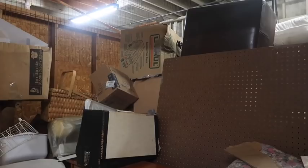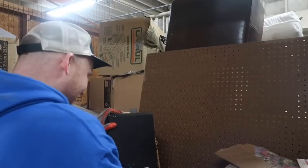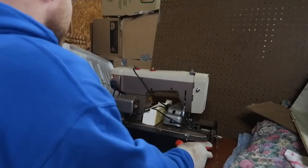What do we have here? A distressed sewing machine, it looks like. More bills. Lots of bills. Yeah. They keep their bills. I throw mine away before I look. That's the way you gotta do it. Oh my gosh, what is going on? Look, definitely distressed. Yeah, it is. But it's an older machine. Darn it, I wish that wasn't all. What brand is it? I can't tell. Oh, there we go.